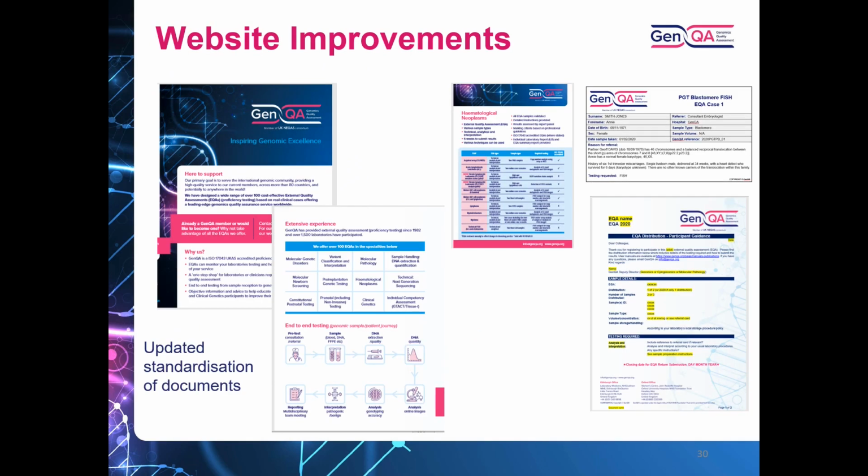From September, you will notice that there has been a reformatting of the website and the documentations have also changed. So there is now a general information document for EQAs, and there are also specific documents for clinical genetics, hematology, and other disciplines. The one shown here is for hematology. The referral cards and the summary EQA report have also been improved. And so we hope you will enjoy these changes and find them much more beneficial.